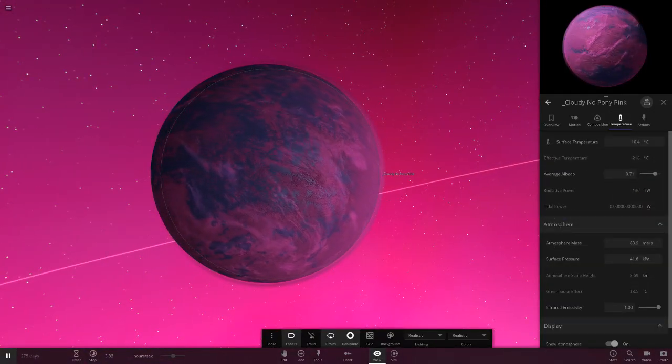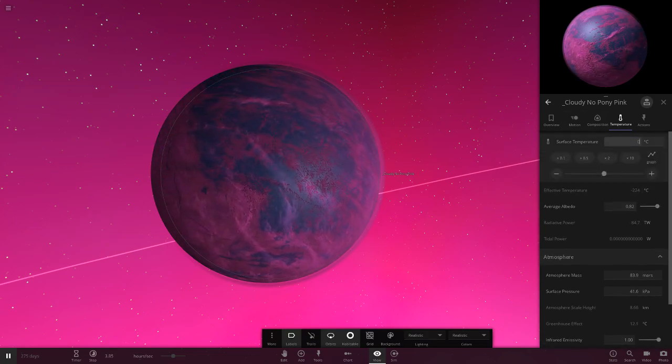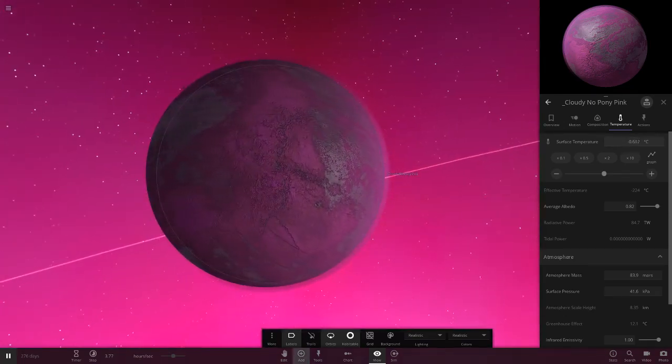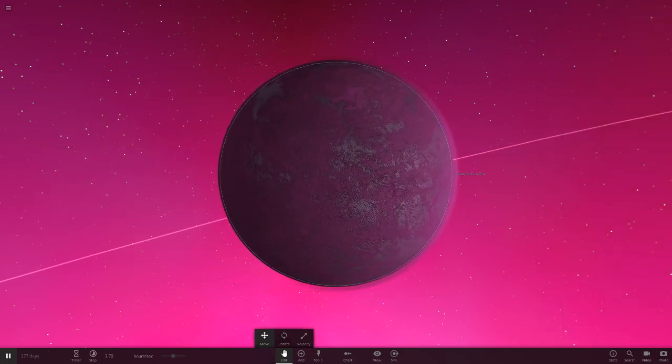Right, looking good. Right, now I want to freeze it. So I'm going to increase the albedo pretty high, put it to 0 degrees. It should freeze on us nicely. There we go. I want that. That's looking good. Then we'll make it a little interesting. So we'll flip it upside down. Why not? So it rotates the other way around.